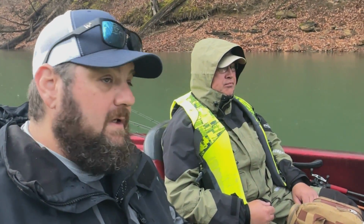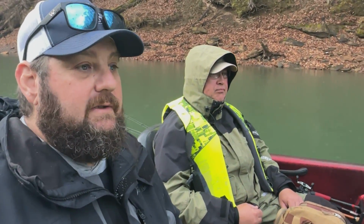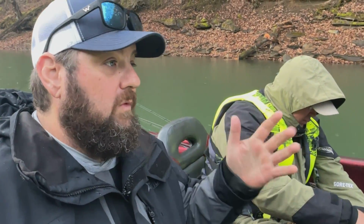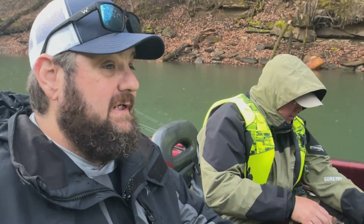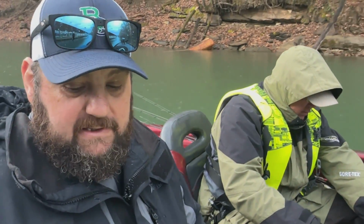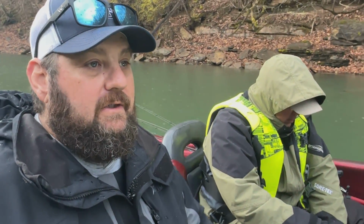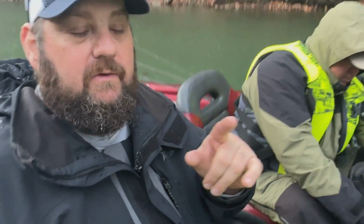I've heard report after report that this lake is fishing super tough. We got some possibly dangerous conditions coming in. It's going to rain pretty much until 11, 12 today. Good overcast, a little bit of wind. We're going to see 15, 20 miles today, and maybe 20, 30 tomorrow, and it's going to be a little bit spooky out there tomorrow. So we're probably going to concentrate a whole lot on staying close by as the rain begins to come down. So stick with us. I'll give you a little more on the conditions of the day as we go.